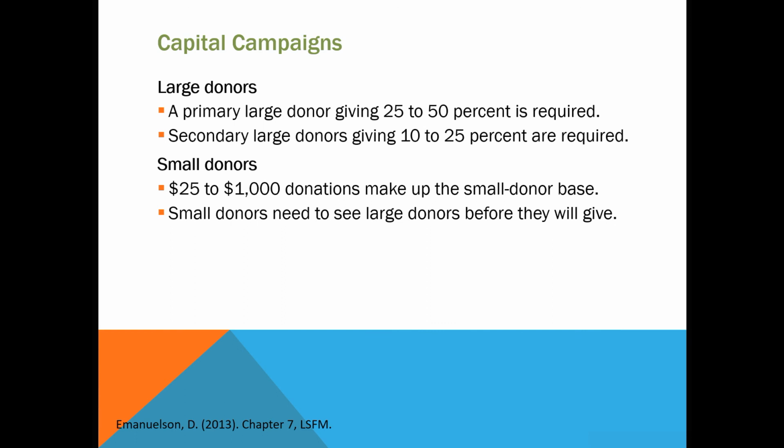And the hard part too is, think of the Bruno Center building. It used to be called the Inco building, and I think it had a name before that. So the name can change because of the large donor changes. Small donors are obviously more like $25 to $1,000. But you still need these small donors, because they often want to see large donors give too.